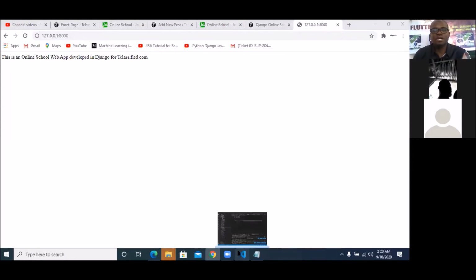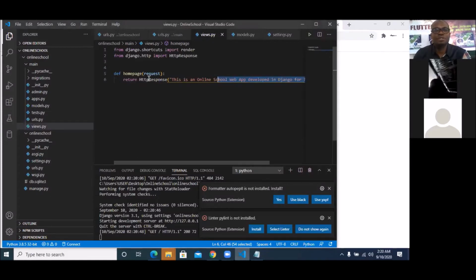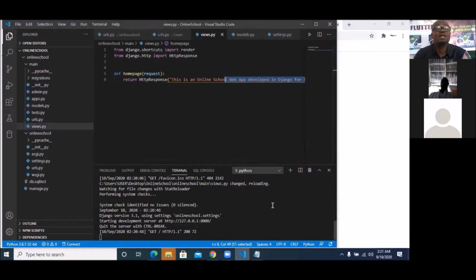So with this, we are just showing a simple view using HttpResponse. But very soon, we're going to be rendering a template, which is far better. We'll render an HTML template that will look much finer and more beautiful than what we have. But today's job is to use our Python shell to add some data to our database, isn't it? And that is what we're going to try to do.